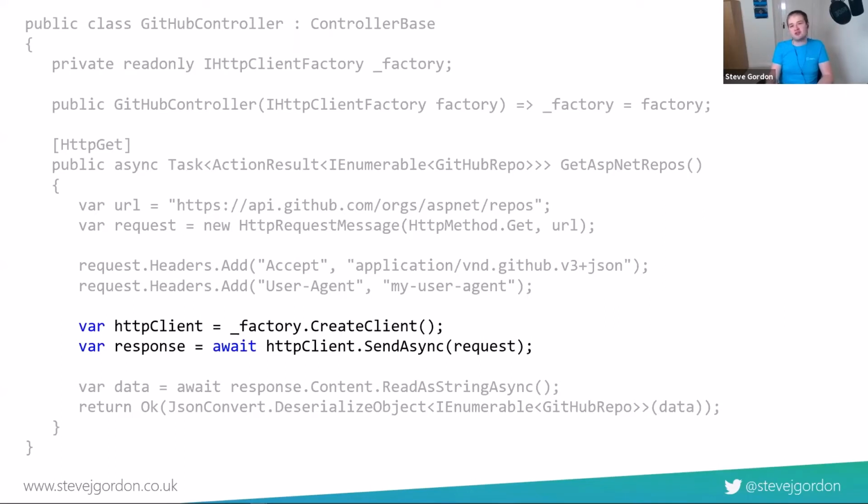Although we're going to get new HTTP client instances every time we call this method, internally, it will manage the delegating handler chain, which, as I say, holds onto the connections at the end of it, and it will manage the lifetime of that, reattaching it to the clients it's giving you for a period of 2 minutes by default. And that is configurable, of course. So this means that we're basically saying we want connections to live for a maximum of 2 minutes, after which time, once no one's using them anymore, we want them to be freed up, returned to the operating system, and then a new connection established for the next request. This is what's happening internally for you by the factory, and you don't have to worry about that. You just call CreateClient. It gives you an instance, and then you can use it. And that's what we're doing here.